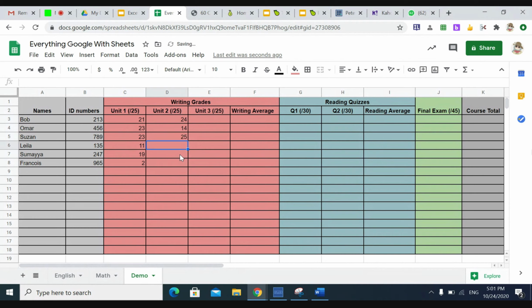Okay, clearly we were wrong about Susan copying from Omar, because there's a very big difference in grades right there. And some improvement here, some improvement there. And Francois is still stuck.